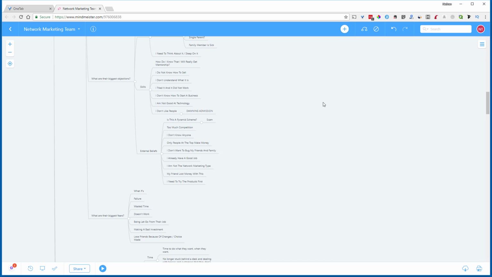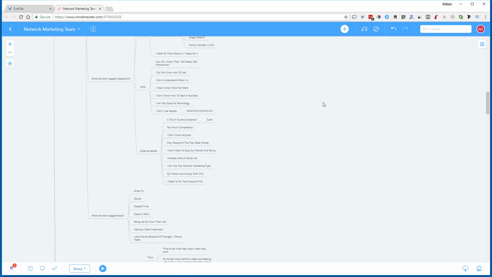Or they're just afraid of failure. They're afraid of taking a plunge or spending any extra time on something that they're not sure if the returns are there. What if it doesn't work? What if I get let go from my job because I'm trying to extend myself and do something else? Or what if I make a bad investment? I lose my savings. I lose my money that I had saved up that I needed to get tires or to pay for the insurance this month, right?